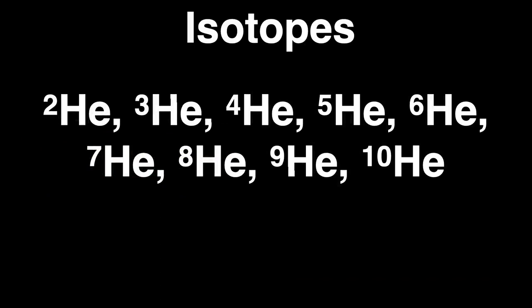Each element has many different forms. For each specific element, the number of protons in the nucleus is the same, two protons for helium, but there can be different numbers of neutrons in the nucleus. All these different forms are called isotopes. They're chemically identical to each other, but with slightly different weights. The number you see next to the chemical symbol is the total number of protons and neutrons in the nucleus.